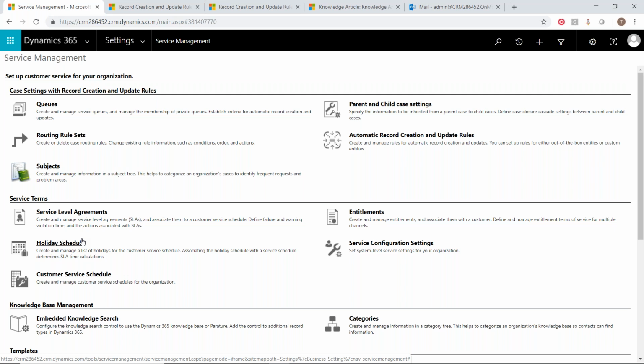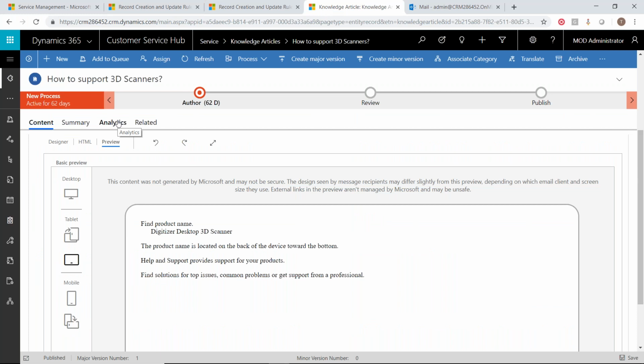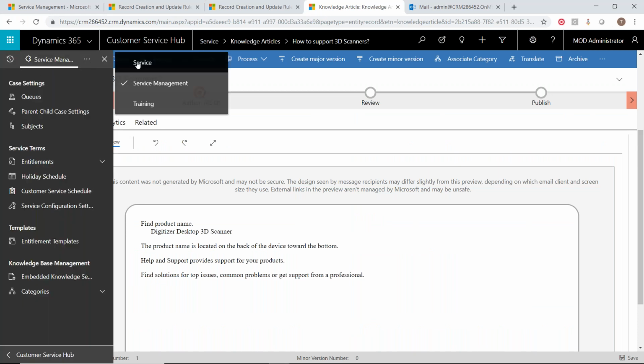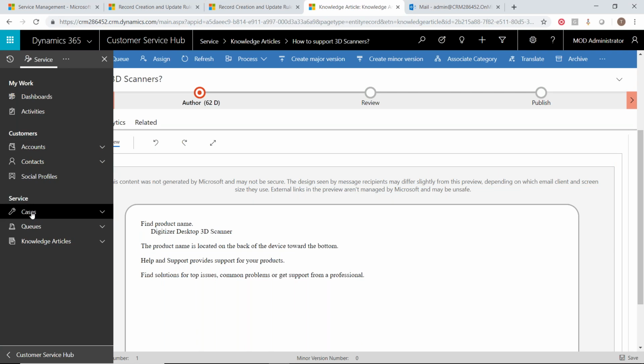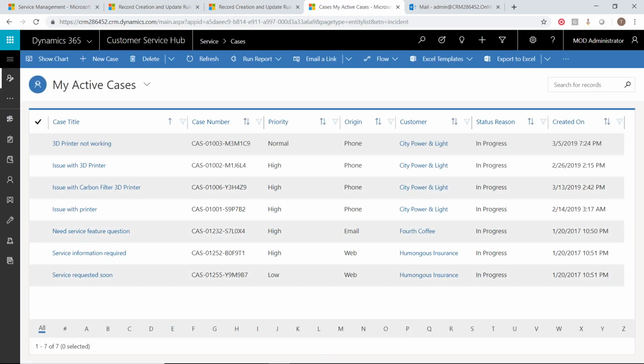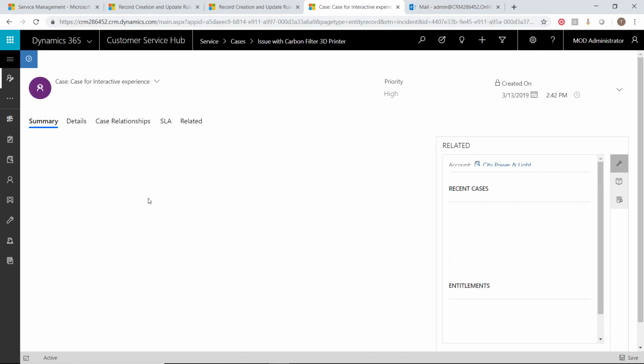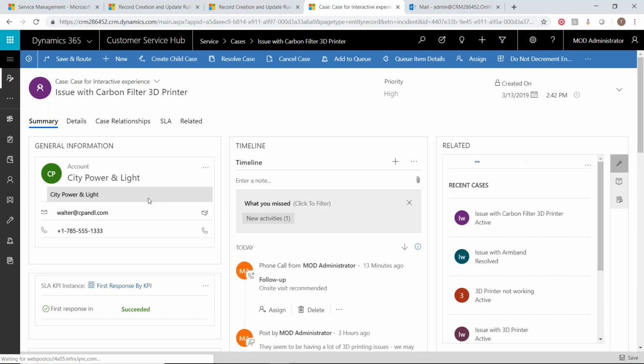So I know we covered a lot in a short amount of time, but I hope you at least saw the benefits of using the new user interface inside of here. Let me just go back into here and highlight. Again, I can go to my cases. You still have the same views that you are used to with your old user interface, so that hasn't changed. These grids can be editable, just like that just came not too long ago. But this new user interface that I just showed you, I think is very beneficial for your customer service team to utilize.